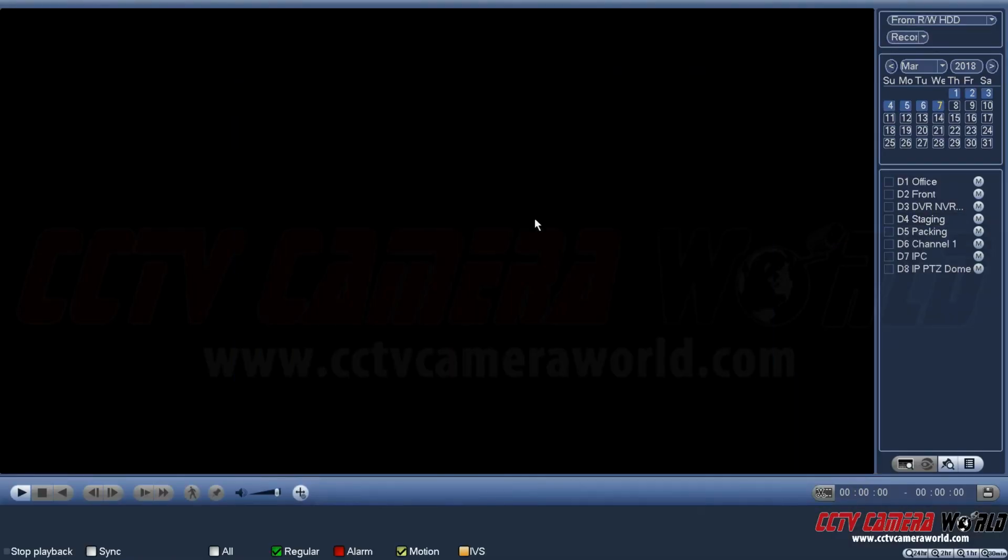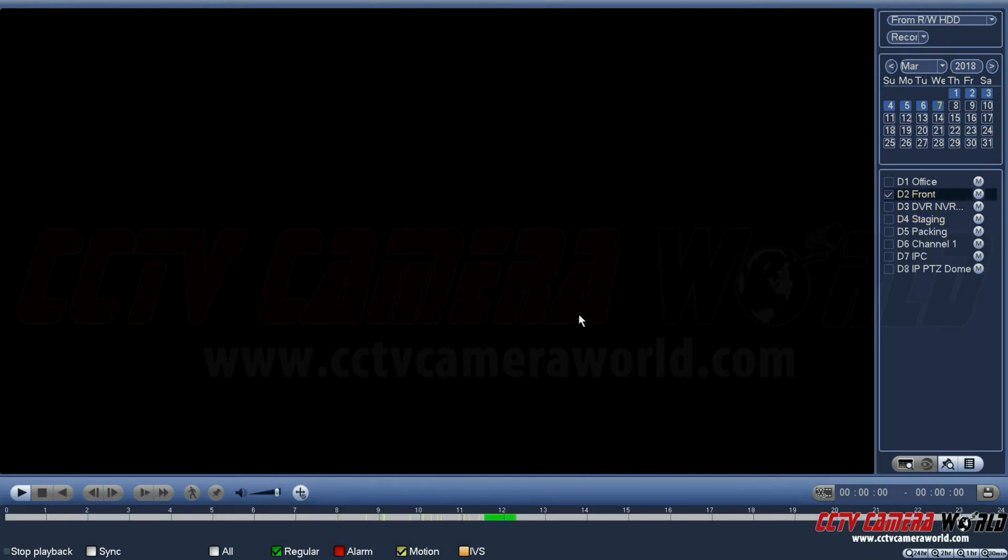Now let me show you a different way to backup video, which is using the timeline method. Go to video search. Select a time frame you want to backup video from. You can only do this on one channel at a time. It's easier to do that way so you're not getting confused with what camera actually got backed up. So that's why we suggest doing one camera at a time this way. And narrow down the point in time where you want to backup video from.